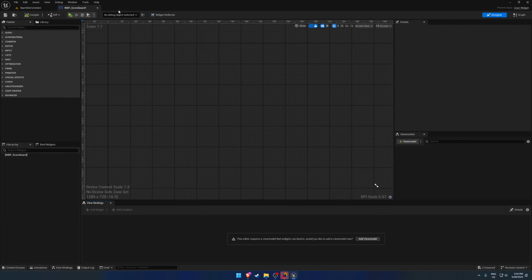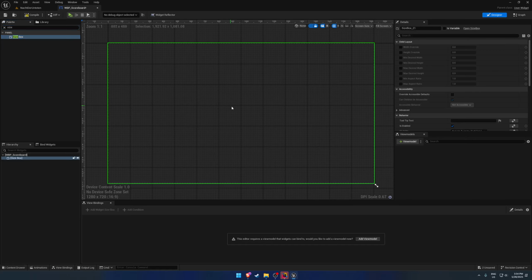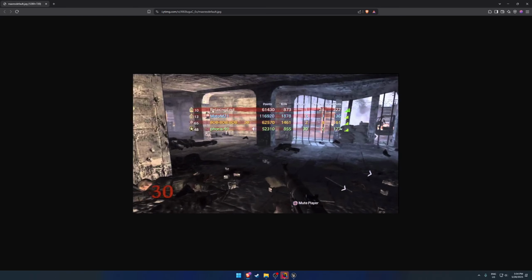So this scoreboard is going to, first off, have a size box, and inside of there we need a vertical box. That vertical box is going to have each of these entries in it, and at the top layer, it's going to have its own separate categories.